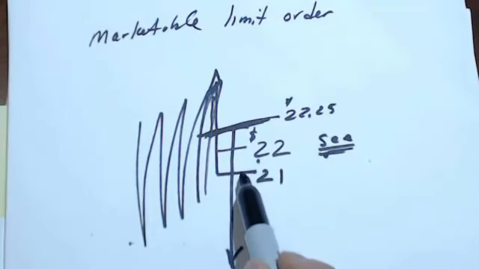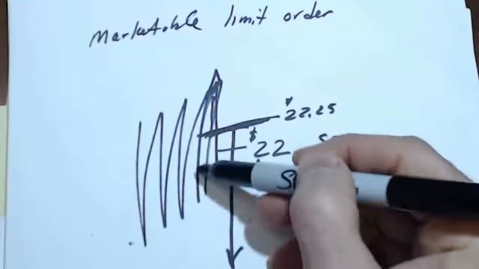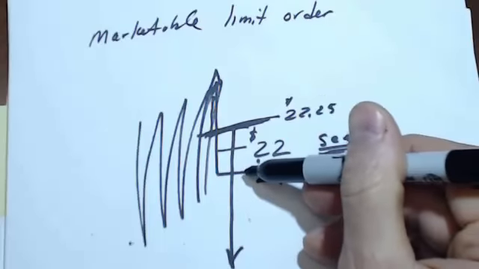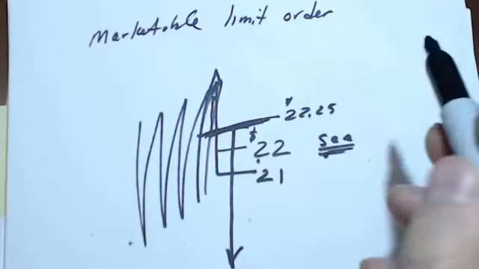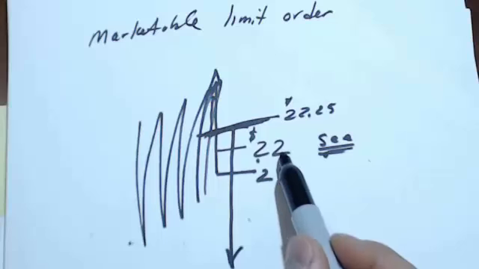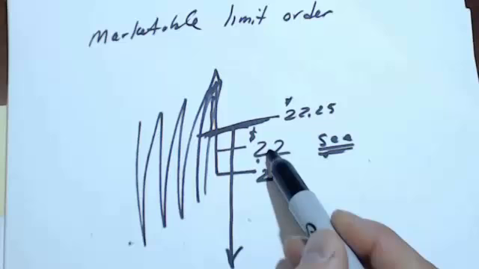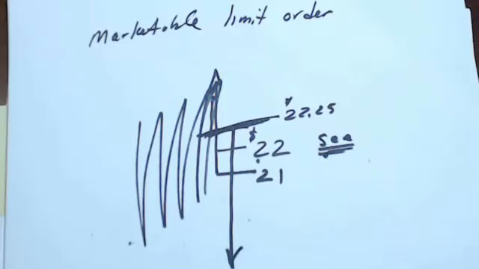The chances are it will be executed, but given the market's quite volatile, it's possible it doesn't get executed. But there's a good chance it will, because your order price is already, as you observe, at or better in this case. And so that would be a marketable limit sell order. Okay.